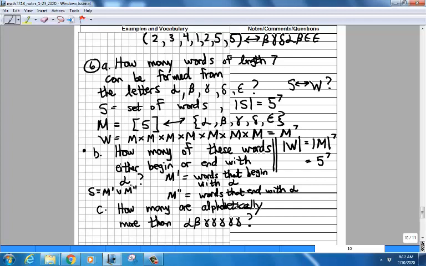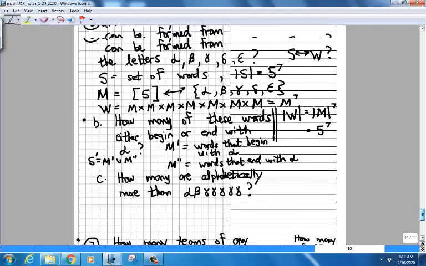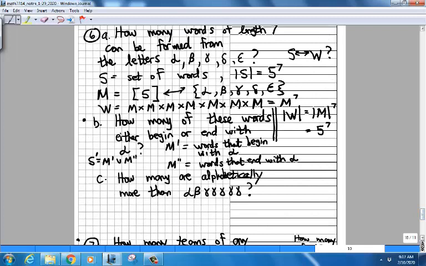Oh, just to distinguish it from the set in part A? Oh, sure, that's fine. Okay, so we can do that. Unless maybe there's a chance they could be the union. No, I don't think there's a chance they're equal, right? Because there are words in S that do not begin or end with alpha, like all betas, correct? So all betas is a word in S, but it's not in the union of these two sets, correct? Right. So S and S prime are not the same. All right, so that's for sure.